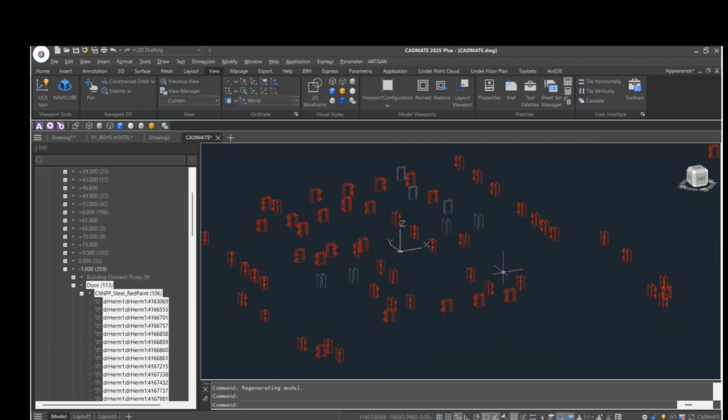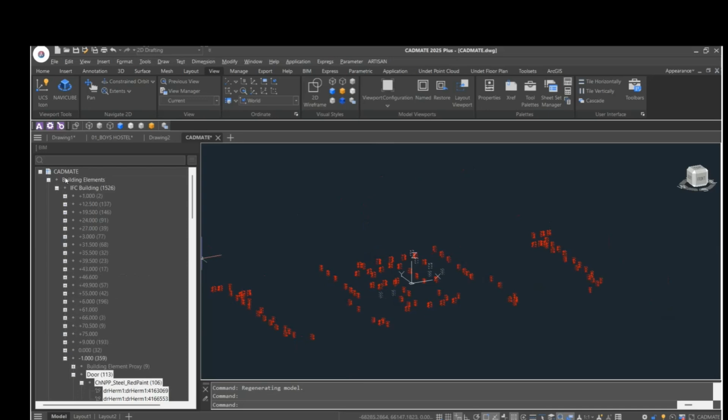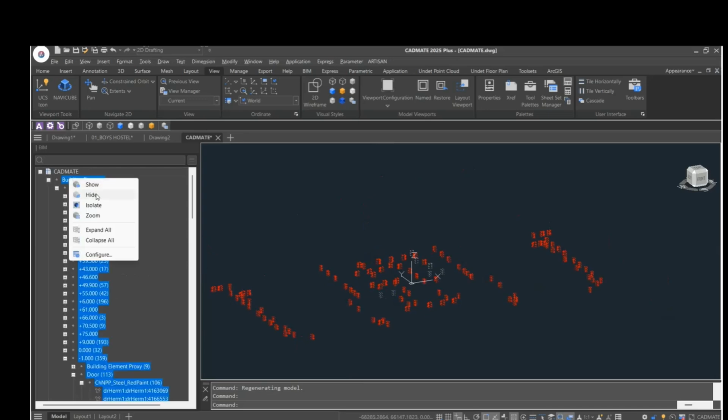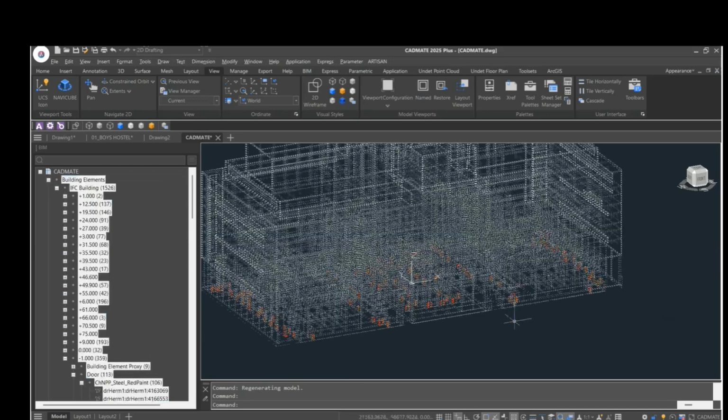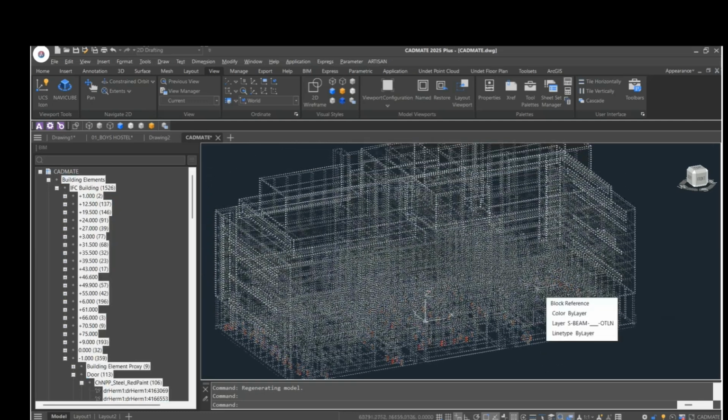Like if you want to do some minor modification or if you want to take the plot output, those activities can be carried out. And finally, once you do the related work, we can select the primary element here, and once we hit show, it will bring back the 3D element. So in short, if you want to just open and view and do some minor calculations, this option will be really helpful.